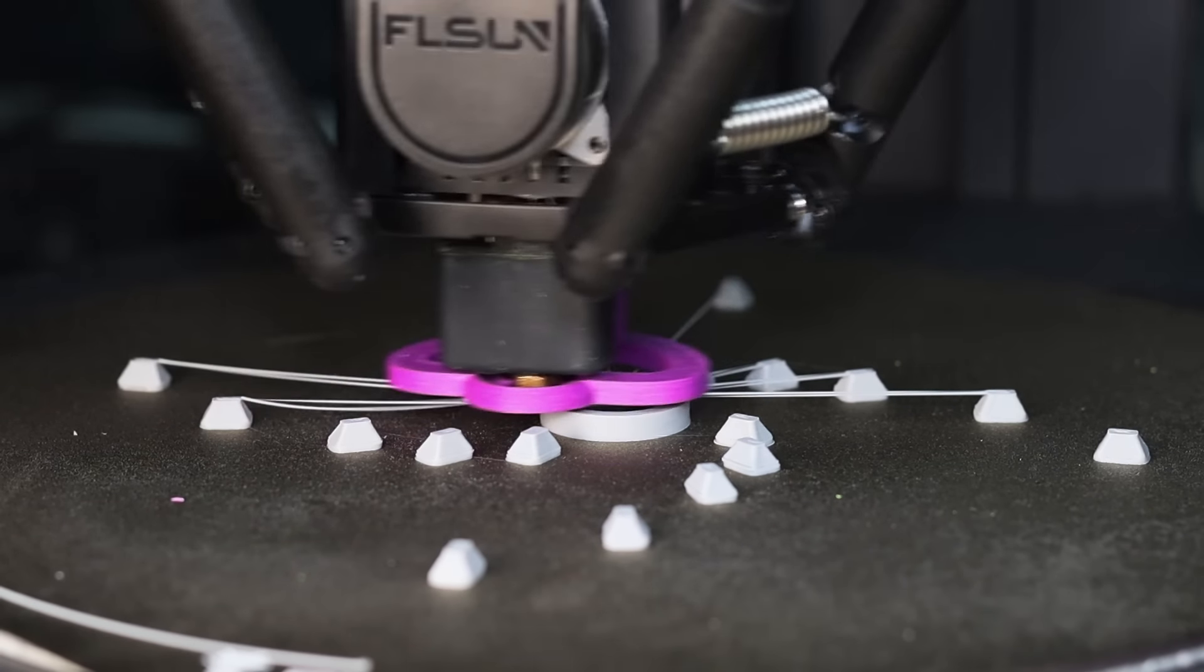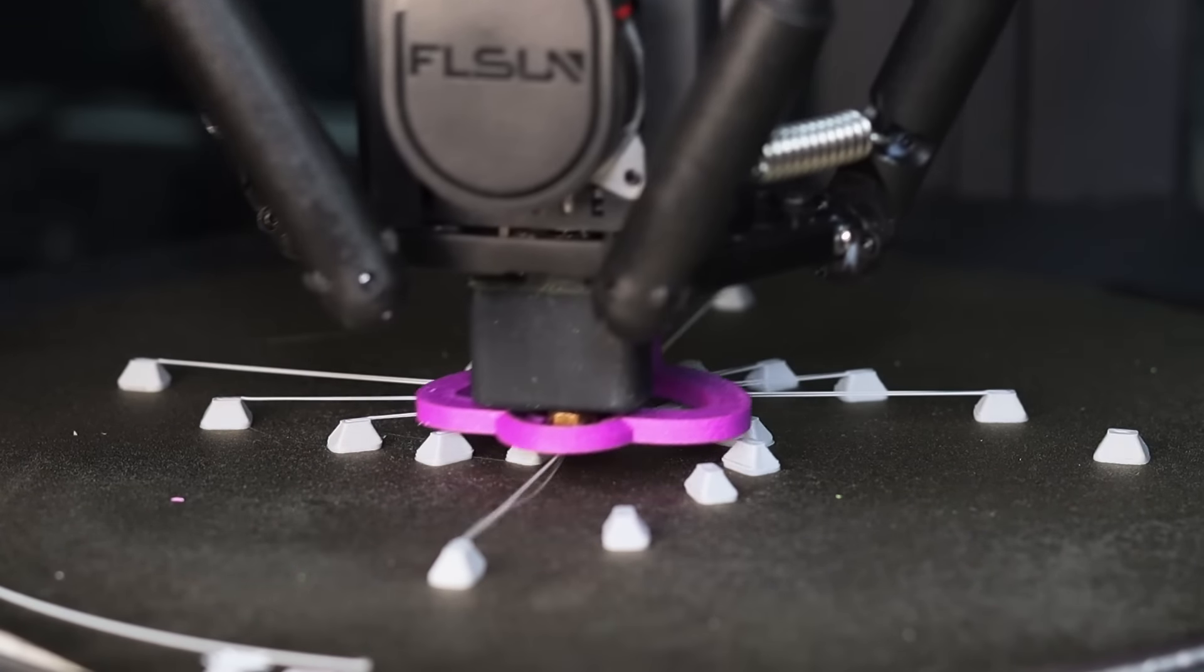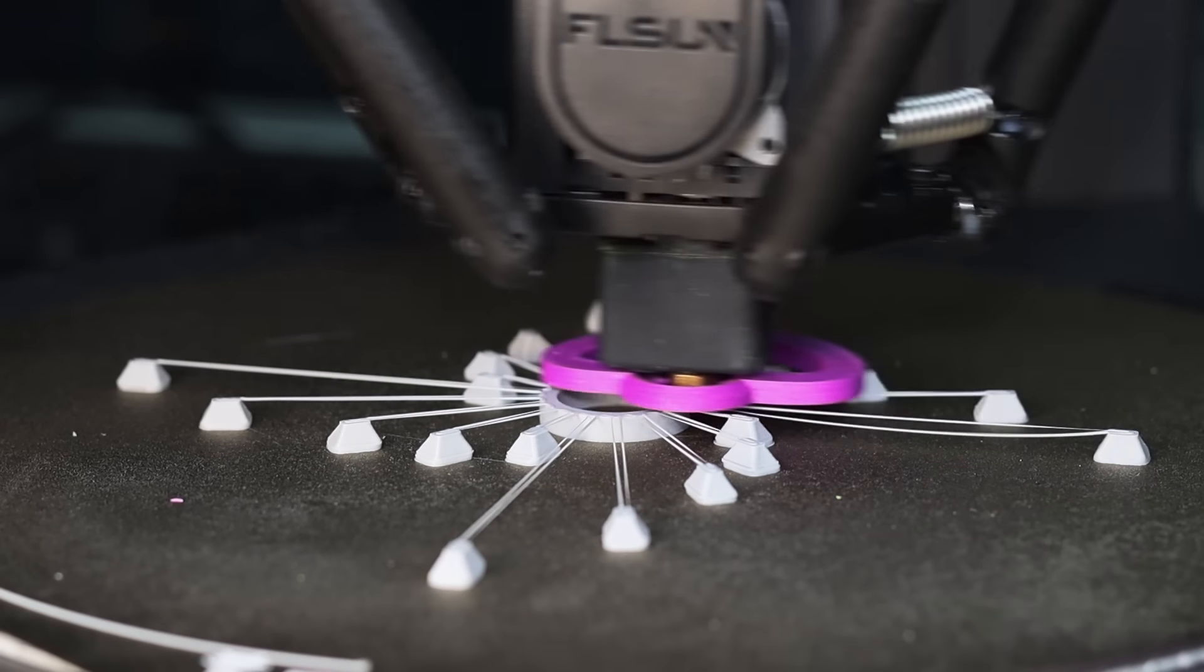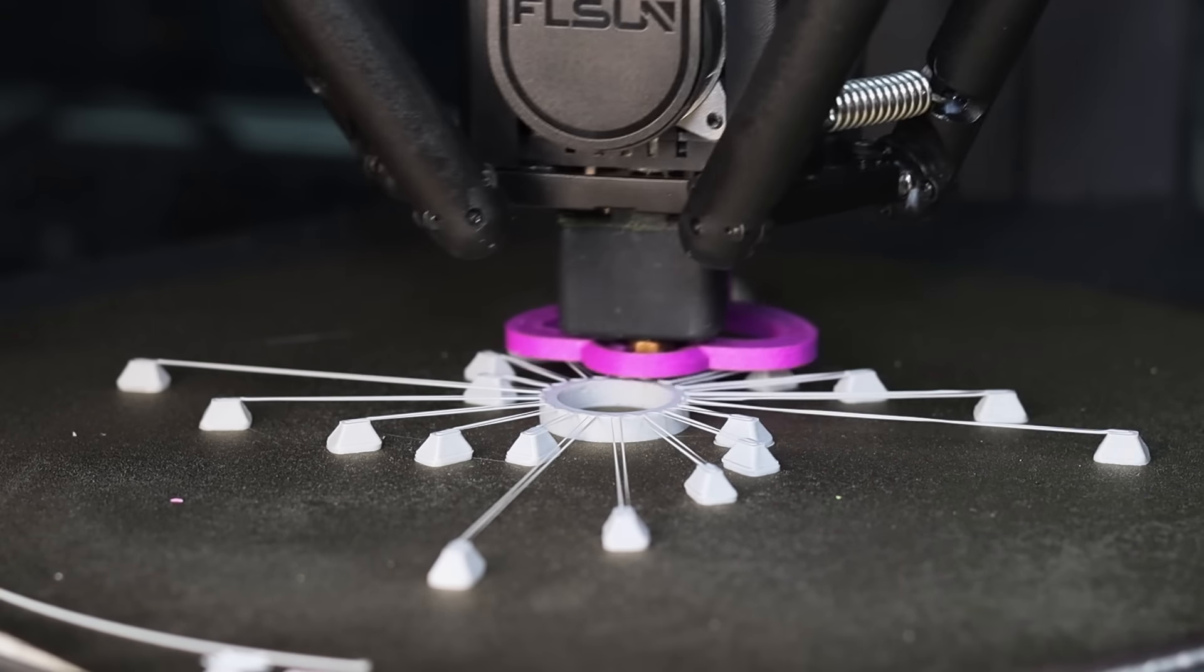Pretty impressive for such a small duct which is also very restrictive. It did not do as well on the shuriken or the benchy, but it was exceptional for the cliffhanger and for the bridge testing as well. So maybe this one should be opened up a little bit more to let some more of that supply air come through.